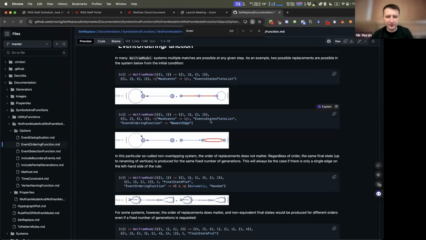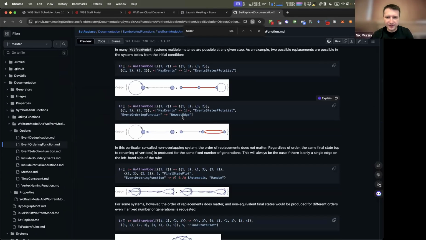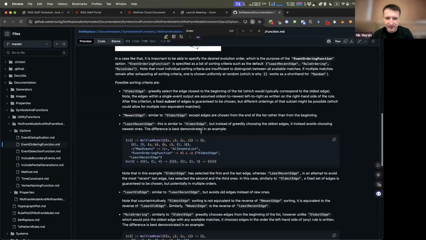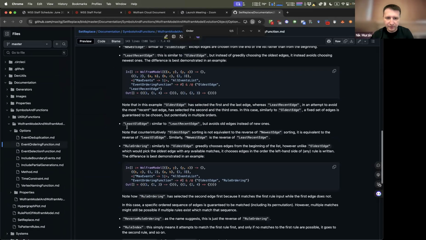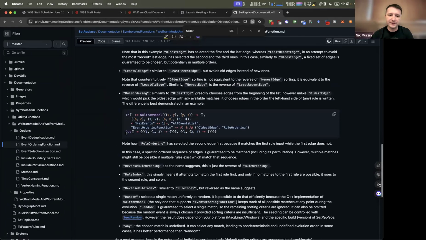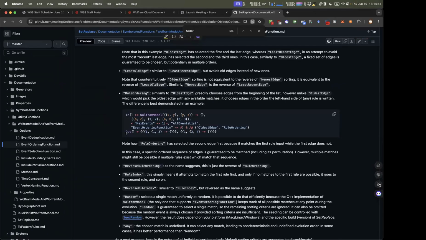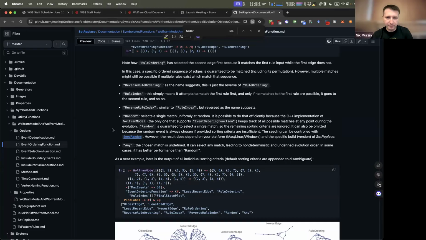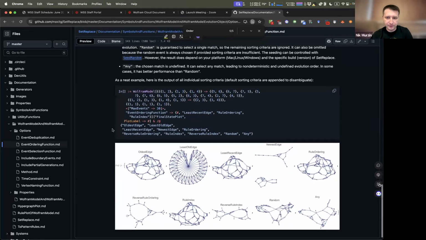I don't think you can specify a custom one, but you can order your application by newest stage, or by random. There are plenty of built-in orderings, but the point is that Wolfram model just picks one application. Is there no way to specify my own ordering function? I don't think in the Wolfram model you can do it yourself.